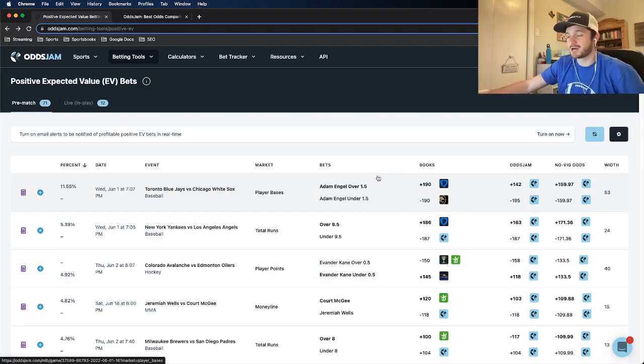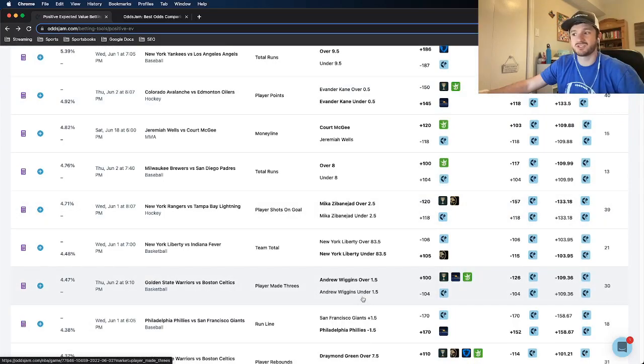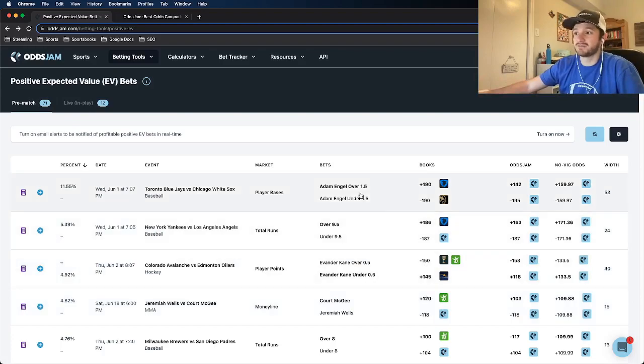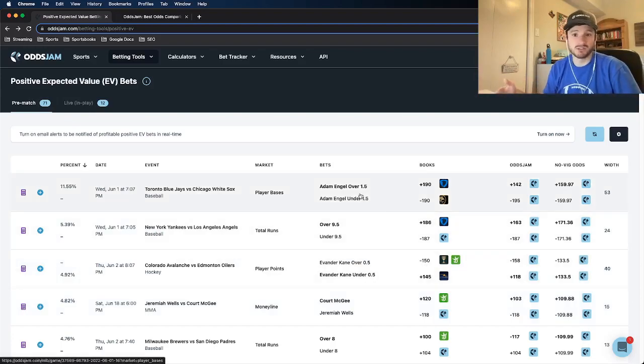So for a player prop, which is what this first one is, which is what this next one is, you see a bunch of player props here. What we're looking at is anything below 40 cents. Anything 40 cents and below is going to be within range. If you do want to bet a player prop that is above 40, like this one here, it would only be recommended to put up to 1% of your bankroll on it. So that is for player props, 40 cents and below.